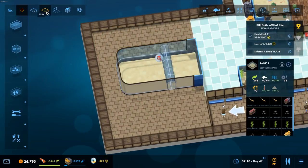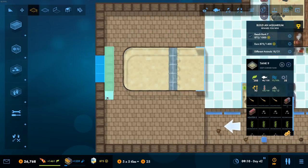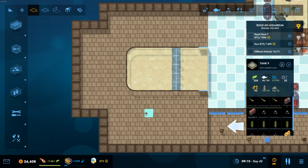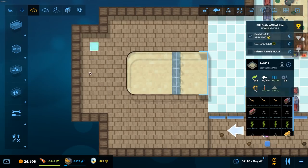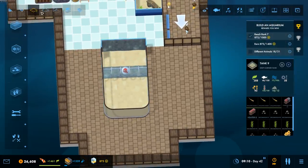I'm interested to know if we do this. No, there has to be a gap around it. I was going to say, can we make it so they have to walk through there? Because normally aquariums are very set in their path. But no, this one has to be just a walkthrough attraction on its own. So instead, what we'll do is something like that, and we'll make this into a bit of a drinks and bins and things like that area. Okay. That can stay open.